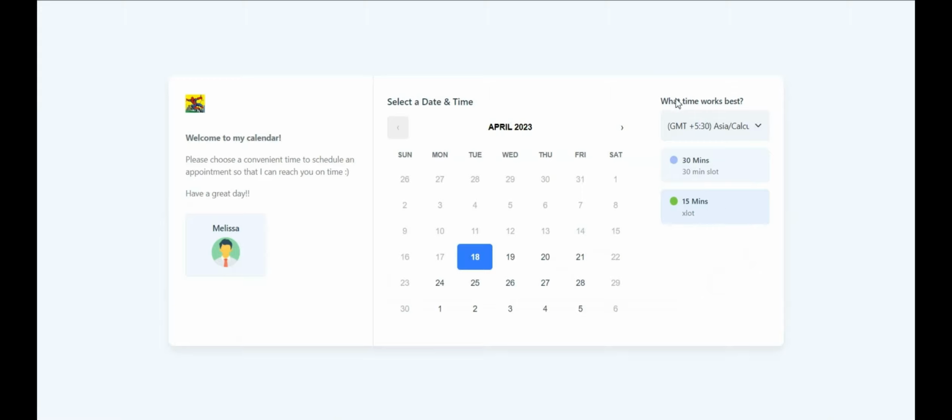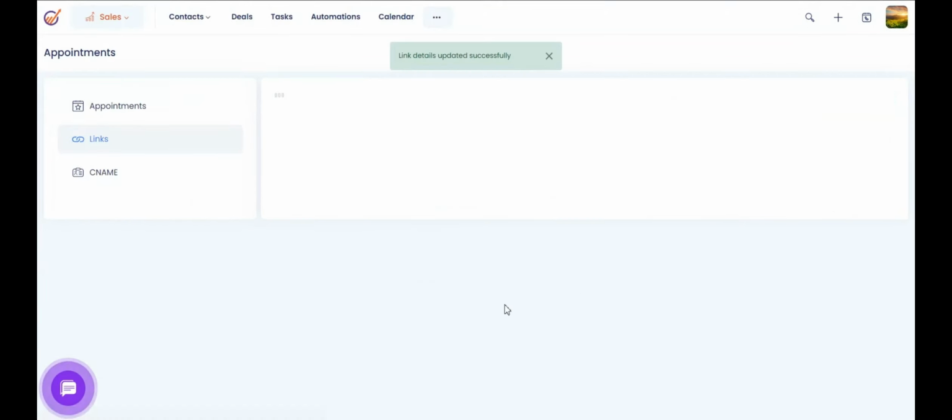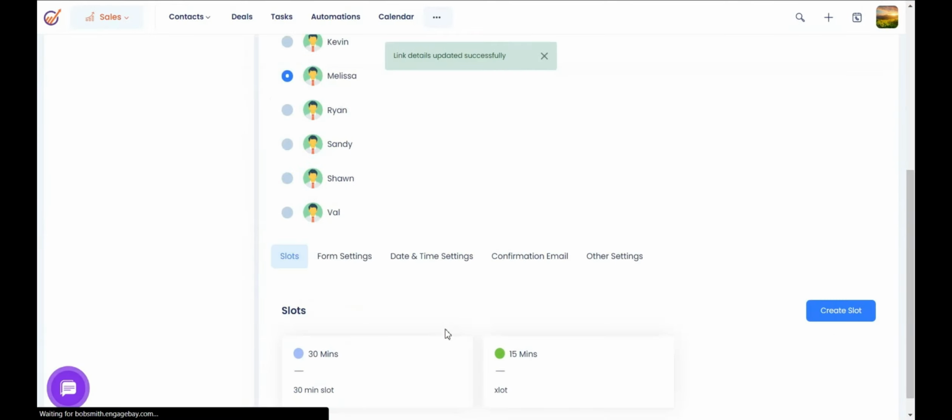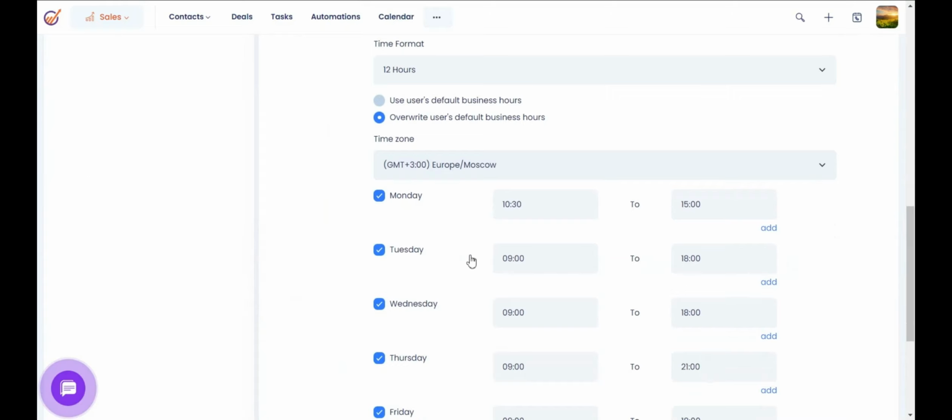And then all your sales guys can update their business hours along with their time zone, so that only the slots that fall between these timings are available for your clients to book from. You can change your business hours along with the time zone. So, let's say you want to break your calendar on a Monday. You don't want to take appointments all day, maybe you want to do 10:30 to 2.